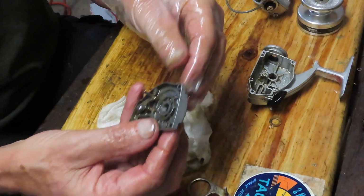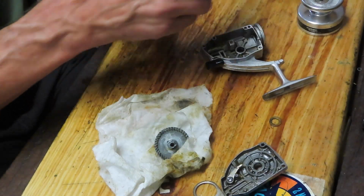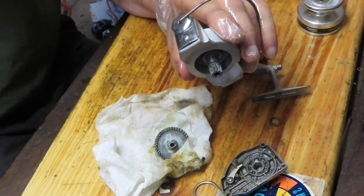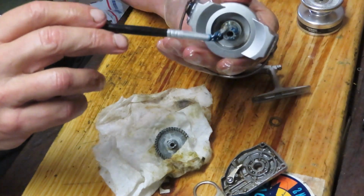It does, and boy, I can make noise when we get this reel back out there going again. Speaking of going again, let's go do that then. I'm going to start by the rotor. I'm going to put our fishing reel grease on there. I use Penn Precision reel grease. You can use whatever reel grease you like, but please make sure it's reel grease.